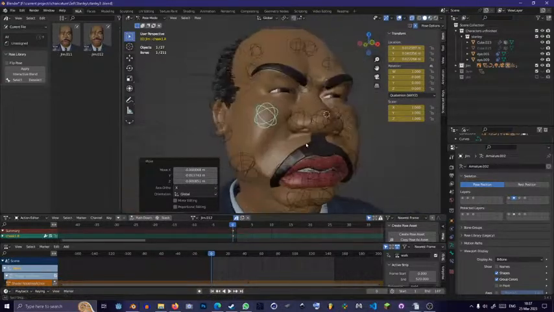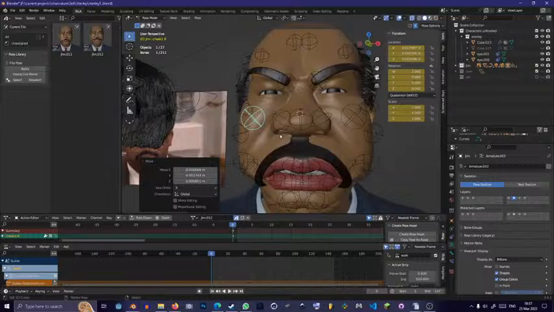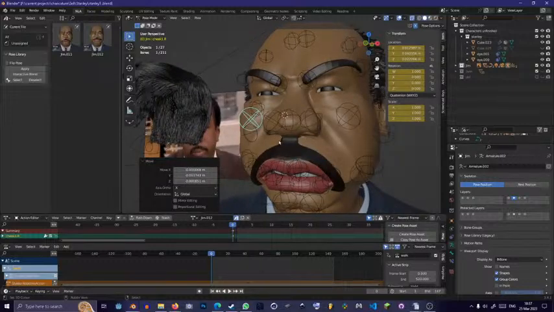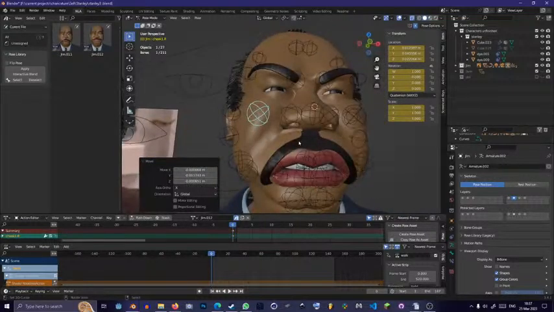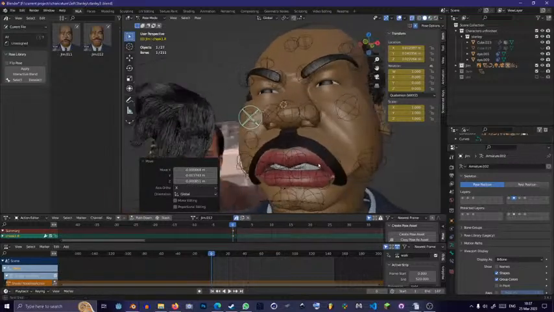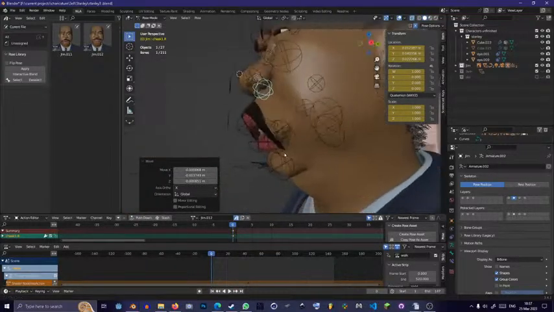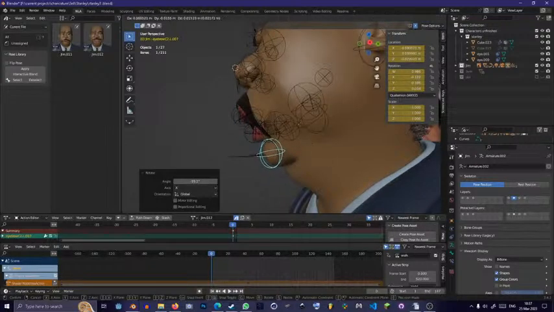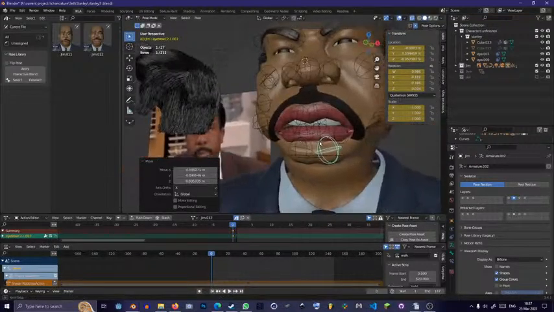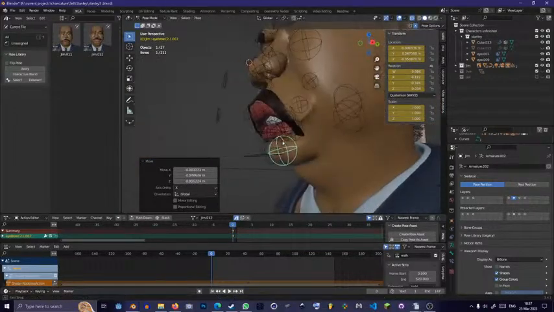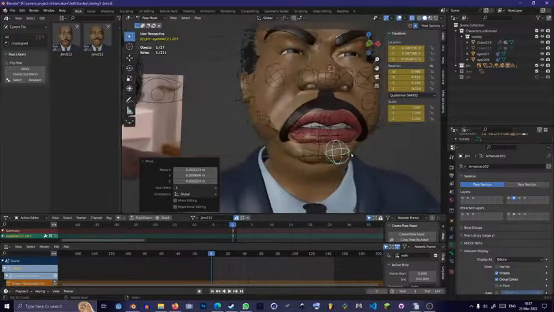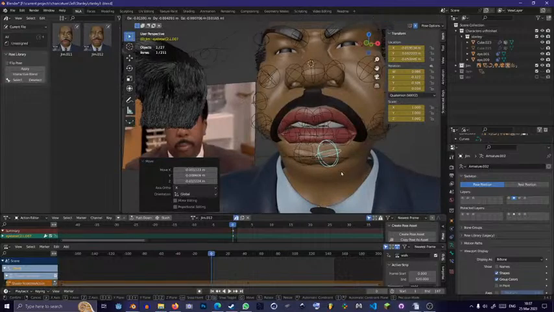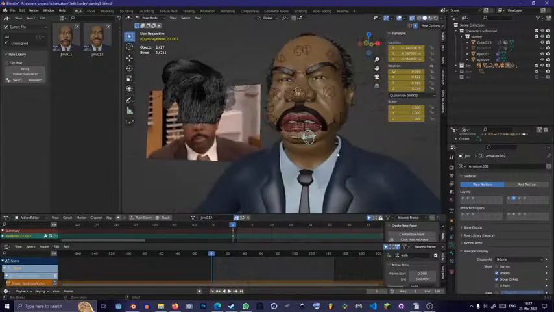I often raise the cheeks up slightly when I'm doing this. I guess that's just, you know, when you smile or if you squint or something, your cheeks rise slightly. Sometimes I'll even do a chin, because sometimes your chin balls up when you do certain expressions. But I don't want to overdo it.